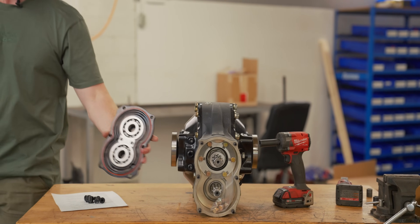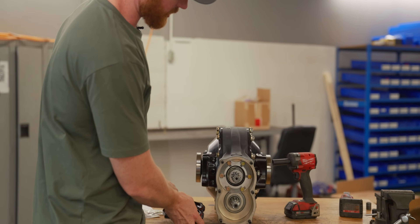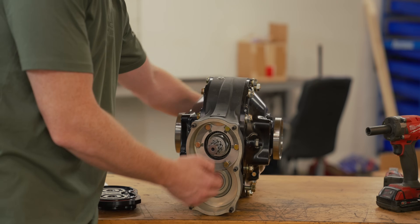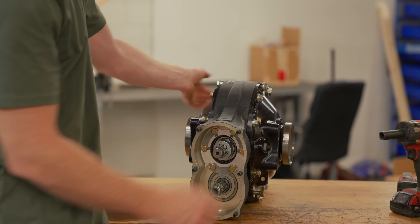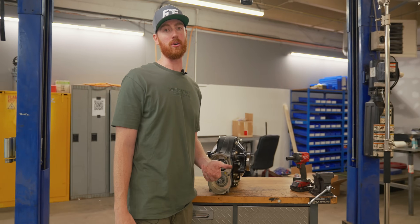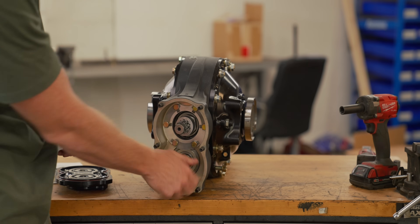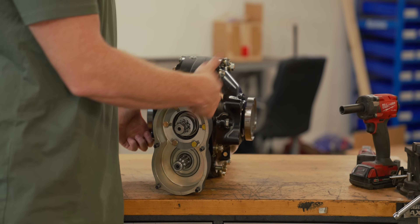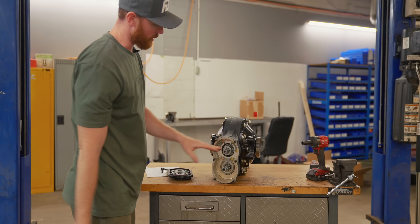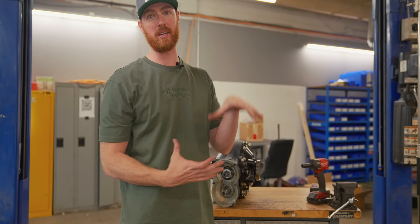In our first look at the rear end of the diff, you'll notice we have two support bearings. They gave us longer bolts for the sides. Basically, this is a look at how this diff actually works: the input shaft, or lower shaft, comes in at the bottom here and is connected to the front. Your driveshaft is spinning this — you install any ratio of quick change gears here. You can use our quick change gear ratio wheel speed chart on our website. Transferring your input to the pinion, which then transfers that rotation into the crown.